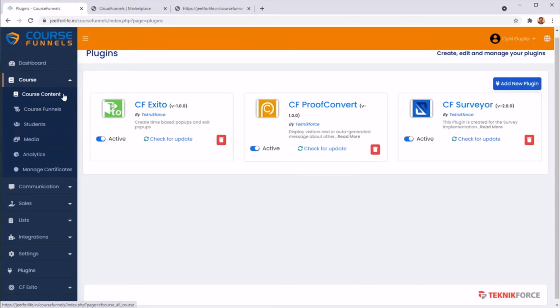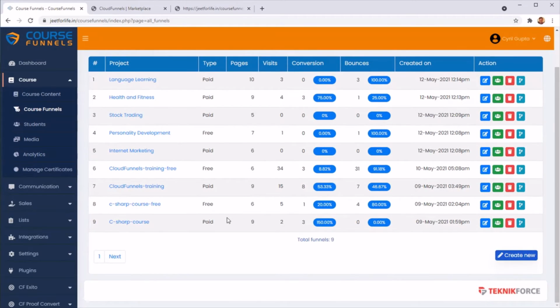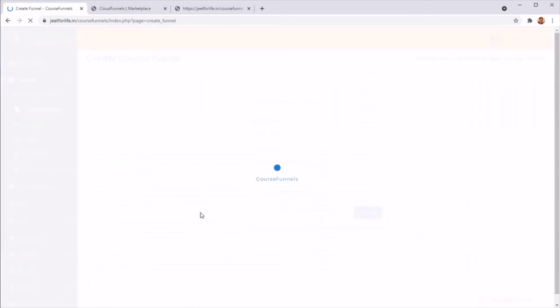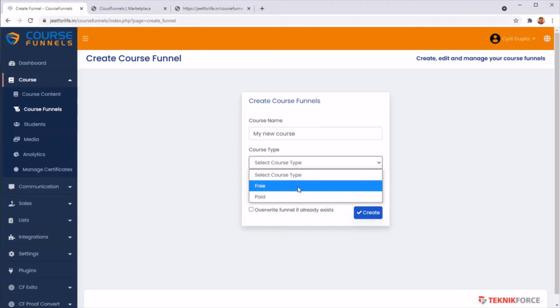It's right in there. So click on CourseFunnels, and then I've got a bunch of CourseFunnels here, by the way, you can see them. And you can create a new one by clicking on create new. You can give your new course a name like my new course, call it whatever you want. You can select a course type. Is it going to be a free course? Free courses can be used to get leads. So you can create an opt-in page, grab those leads, get them to subscribe to you, and deliver them right to the free course that you've set up. Or you can make it a paid course, have people pay you, and then reach the course. It's totally up to you.